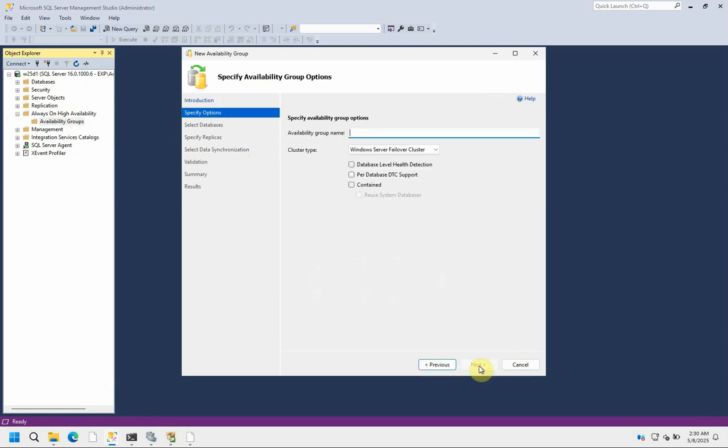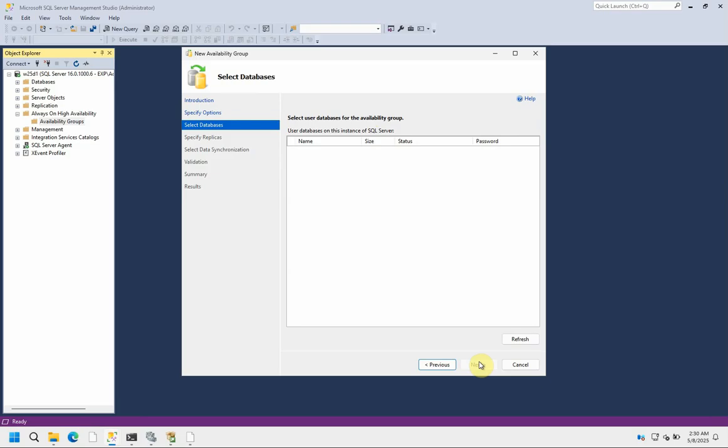Let's do this. First, it says you need to give a group name. So I'm just going to say demo, lowercase. I'm going to say demo AG, okay? And then go to next. And it says you need a database.